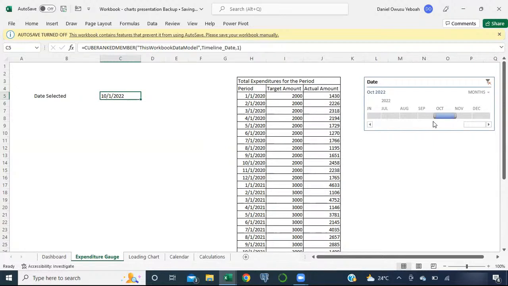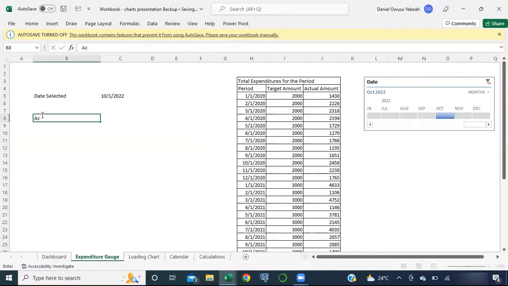So once I have done this, what I'm going to do now is to do my calculations. So we want to determine the actual amount selected. So actual amount, target amount. And I'm going to find the percentage difference between the two.